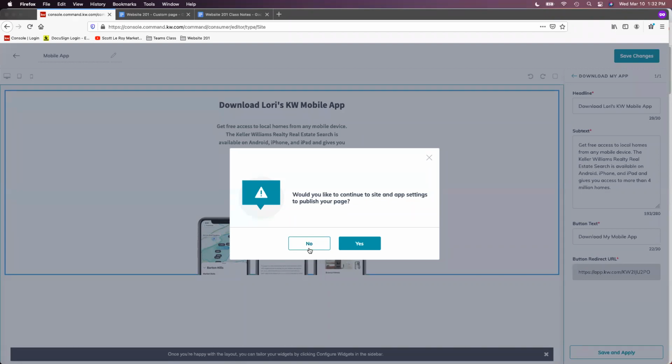So just so you guys know, if you're only adding 1 page, you can click on yes, and it will bring you to where you would make that page live instantly. Again, I'm going to be clicking no for the entire class. That way we can crank out all of these pages and then go back and make them live all at the same time. Just a little bit less jumping around for you guys. So I'm just going to click on no.